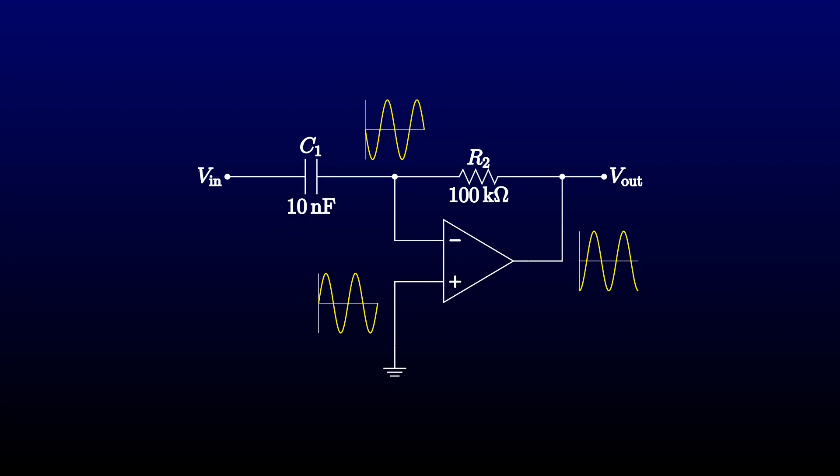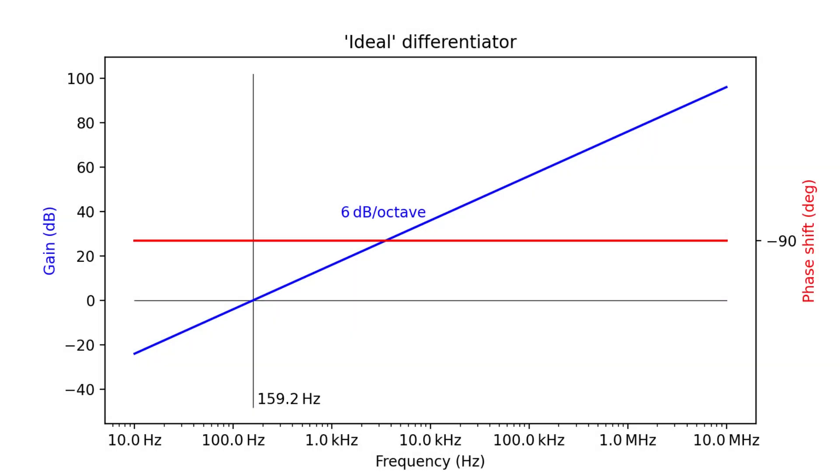Another way of putting it is if the overall gain of the circuit is very large at a given frequency, and the phase shift around the loop is anywhere near 180 degrees at that frequency, then the slightest amount of noise at that frequency in the input will make the circuit put out a large signal, and with the circuit close to positive feedback, the large signal will take a long time to ring down. And the naive differentiator that we just built has its gain increase without bound as the input frequency increases.